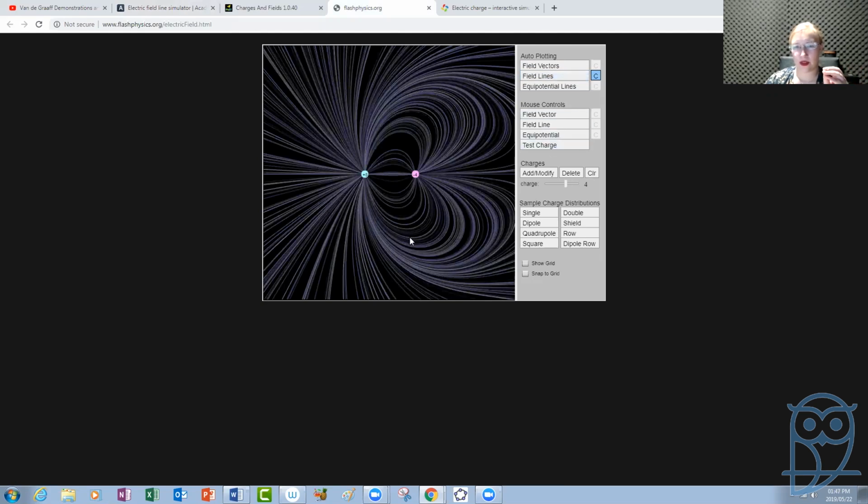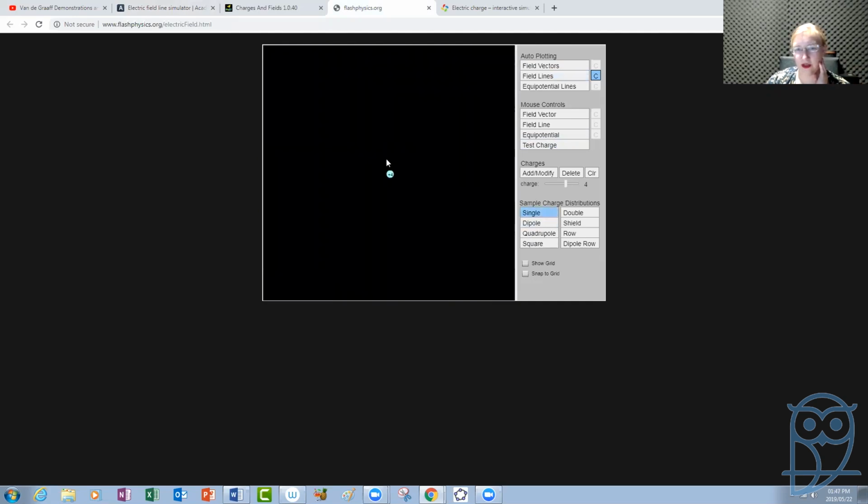Okay, so this is how it would look if we have lots of field lines. If we have a single charge, that's what we'd have. We can change the charge size over here, so how much charge it has. This would mean it has lost 3 electrons, so it is 3 plus. It's got 3 extra protons, sort of, to give it charge.